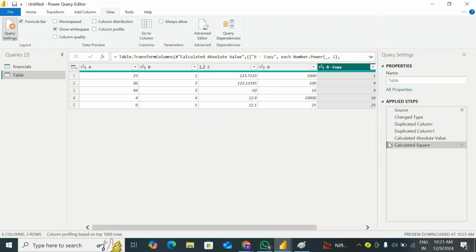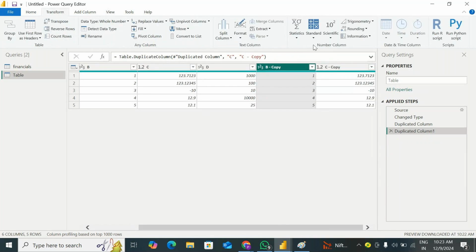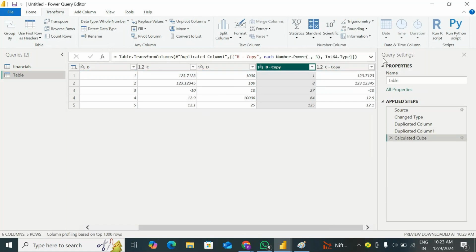Similarly, if you want to calculate a cube of a given number, again power cube of a given number, you got 5 cube 125, 4 cube 64, 3 cube 27, 2 cube 8, 1 cube 1.